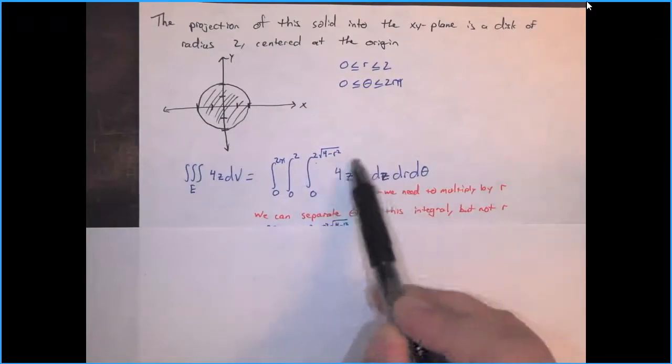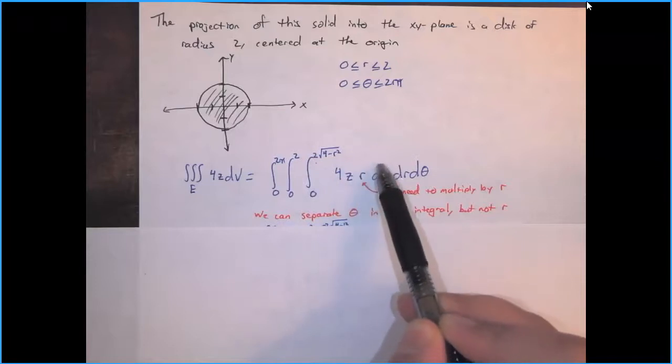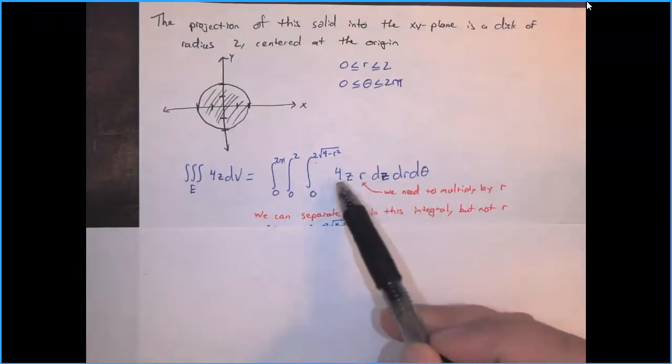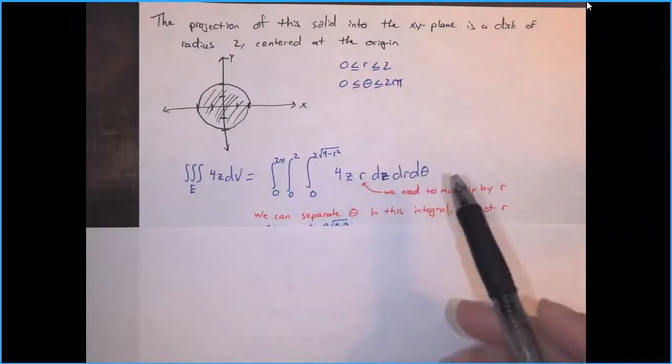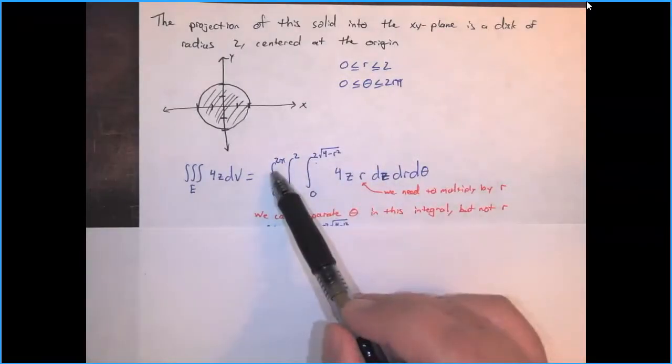First of all, if I look at my function, I have a product of a function of z times a function of r, and I can think of 1 as a function of theta. So the function itself is separable. And I don't have any thetas in my bounds, so I can separate this d theta all the way out.